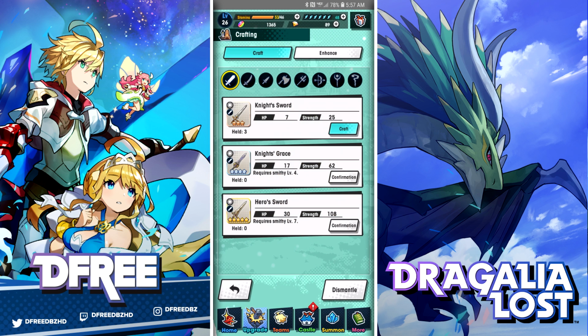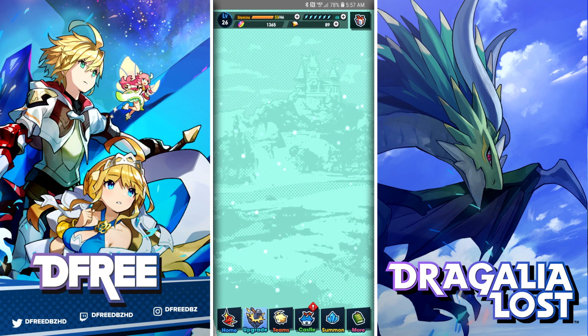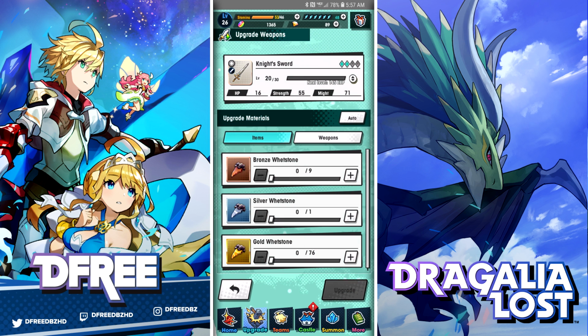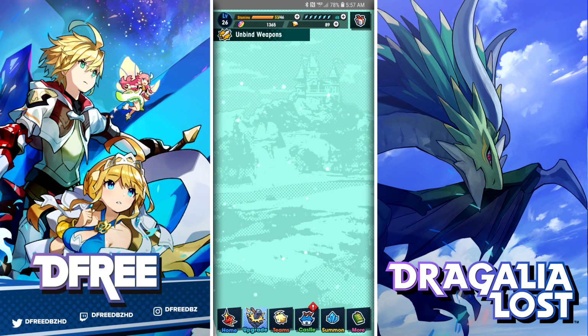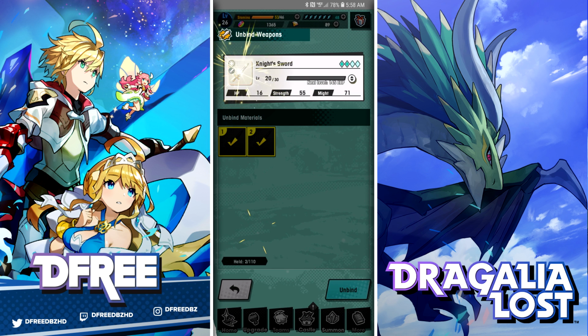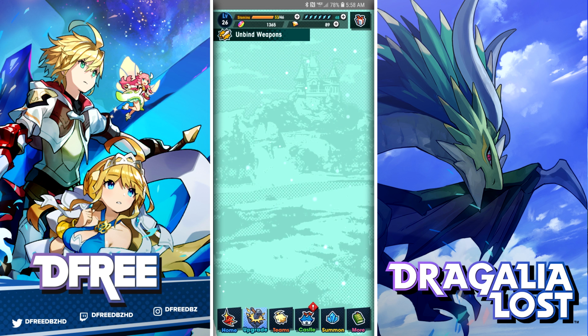And again, there are a bunch of different types of weapons up here you would need to craft. Each character has specific weapons that they can equip. So we're going to go over here, and we need to unbind the knight sword with a couple of weapons. That increases the max level by up to 40. So now that it has that, we're going to train it up.